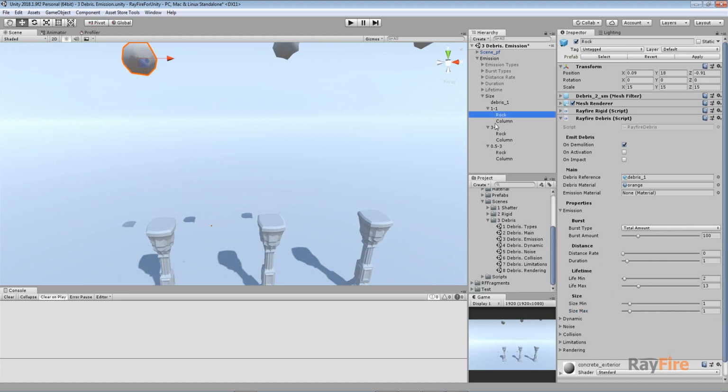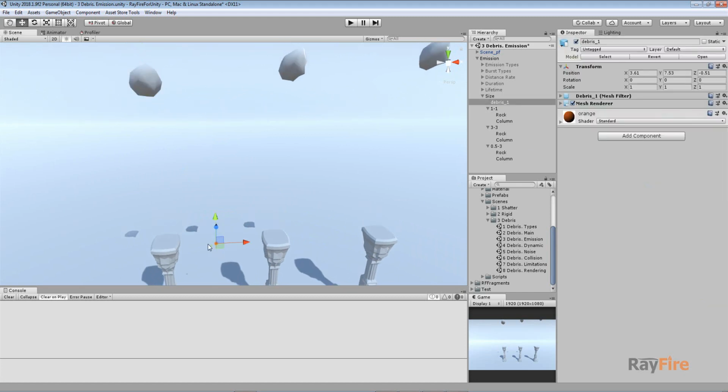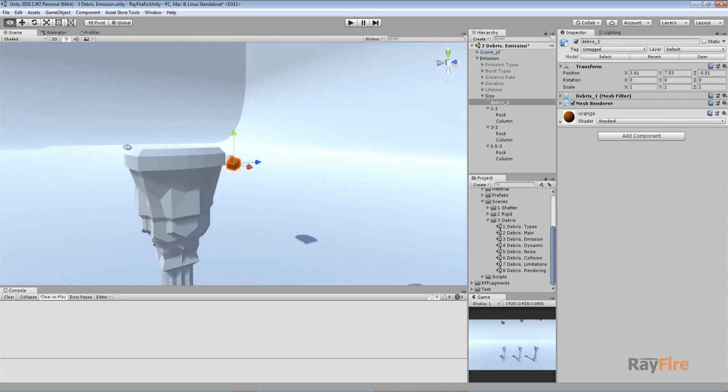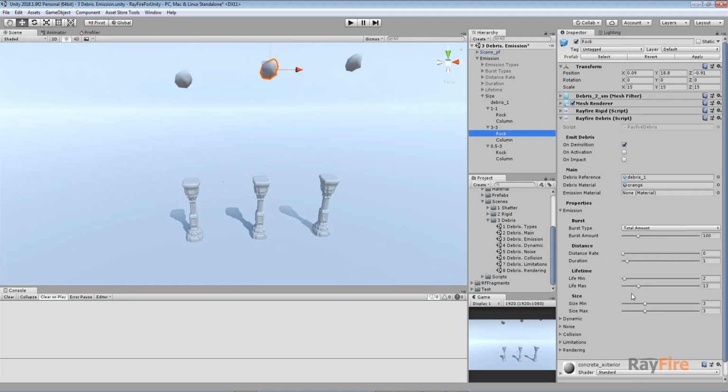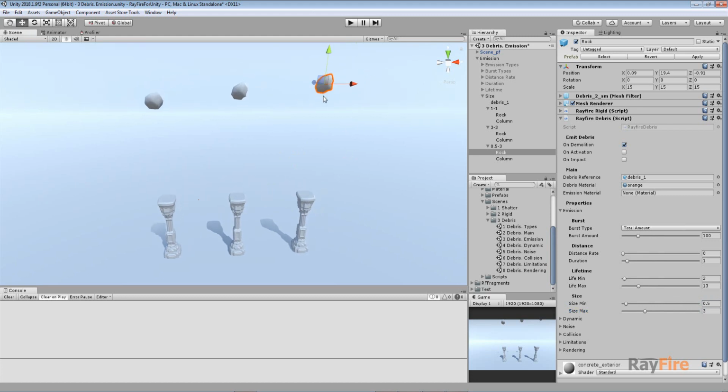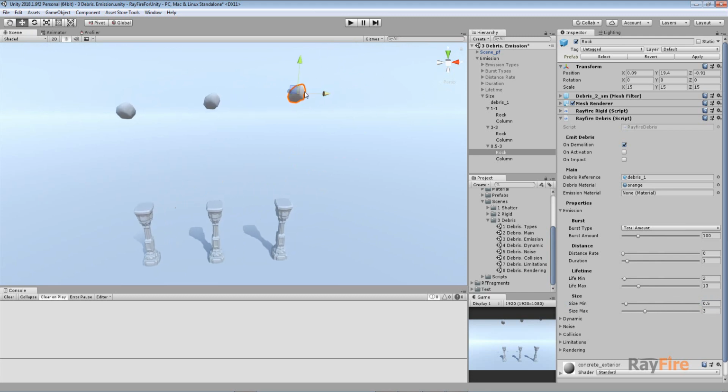Again, I have 3 examples here. The first one is set to 1 to 1, which means it will have the same size as the debris reference which I'm using. As you can see, a very small object here. In the second example, I set it to 3 to 3, which means the size of the debris will be tripled. And in the last example, I have some variation from 0.5 size to this tripled size. So the best way is obviously to use some variation. You can use some lower value and some bigger value, so you will get different debris sizes, but it depends on your actual debris reference size and fragments, so it will not look weird in case you have debris the size of the fragment. So you can play with this property here.